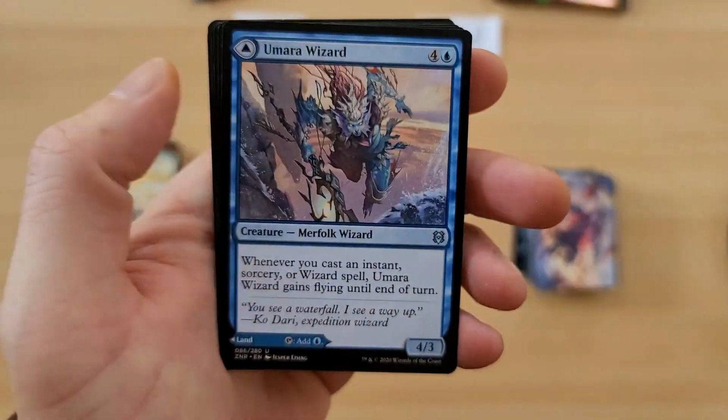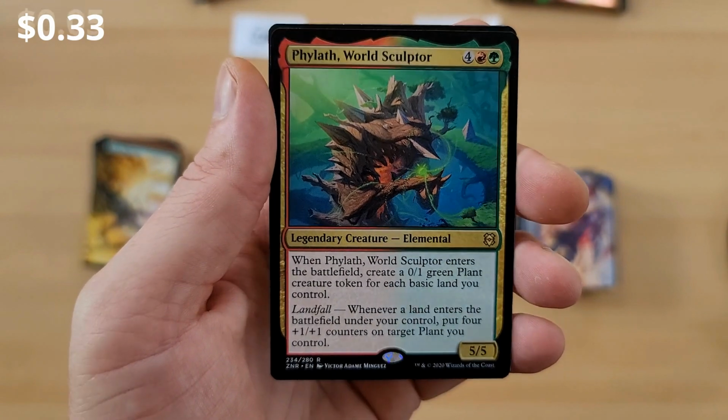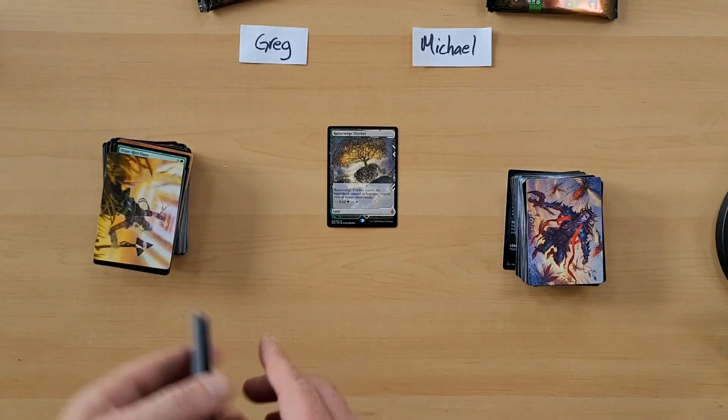Can we get some F in the comments for Greg? Just for failure. Oh, man. World Sculptor showing no freaking signs of value. Blood beckoning just to add some insults for the bulk piles.